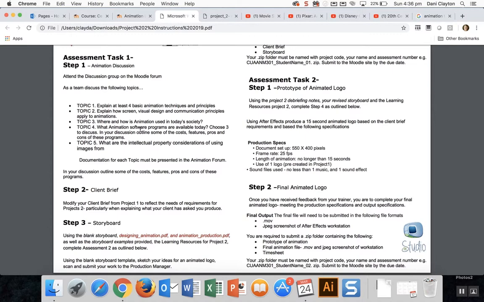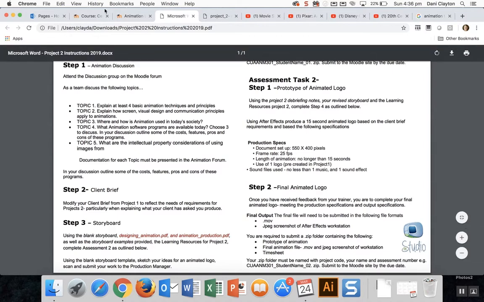So basically, think of a storyboard as like a bit of a comic strip where you're drawing exactly what's going to happen in each shot. So we have a visual representation of how the animation would play out once it's all finished. The idea is also to document what audio is going to be playing during those shots, and if there are any voiceovers, sound effects, anything that's going to happen in each of those shots, any text, and so on.